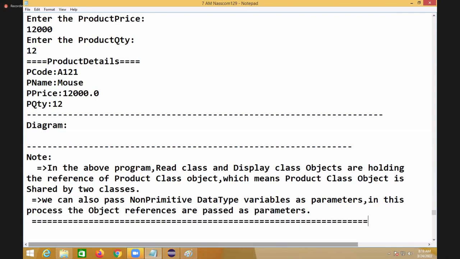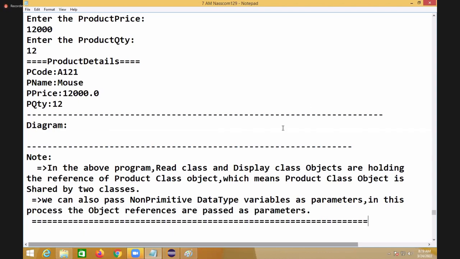So whenever I say I am passing an object as a parameter, the developer should know the object is not moved. The reference of the object is moved. Yes or no? In the market, all people will say object I am passing, object I am moving, object I am copying. But you should know that in the background layer, when he says object moving, the object will not be moved. The reference is moved. We should know that. Understood this point? Then only can you access objects correctly. If you don't know that minimum basic thing, some wrong results may come in the coding. Right? From today, object passed means reference passed.